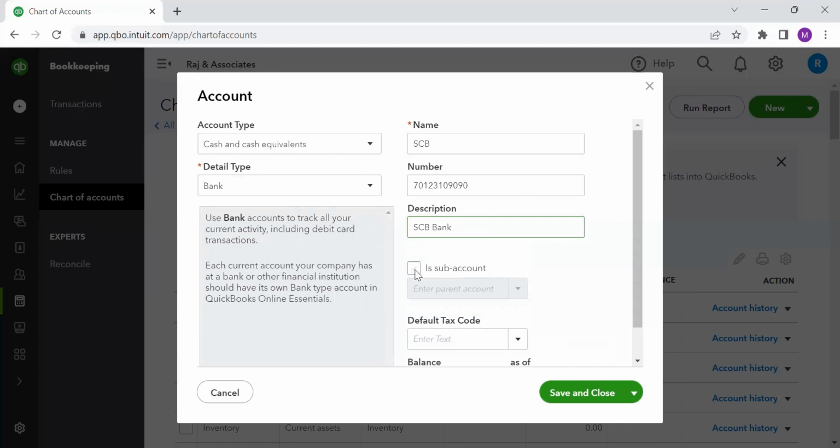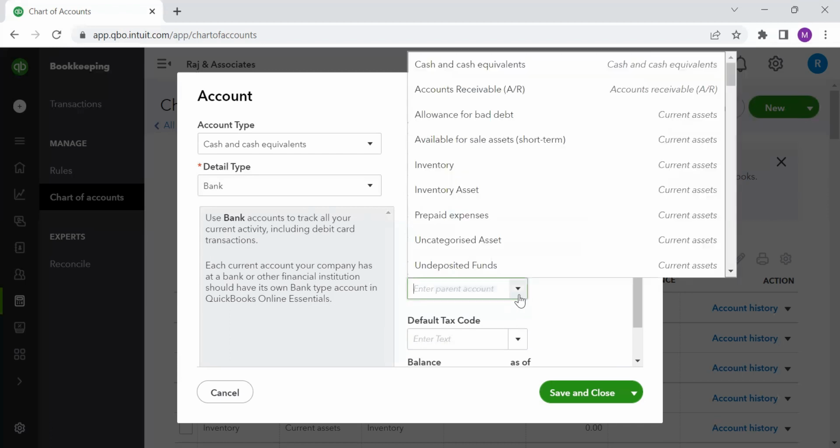Now, if you want to create this bank as a subgroup for another group, I can say this is a sub account. So subgroup is nothing but a sub account in QuickBooks and a parent account. I'll have to connect it to some parent account, meaning to some group.